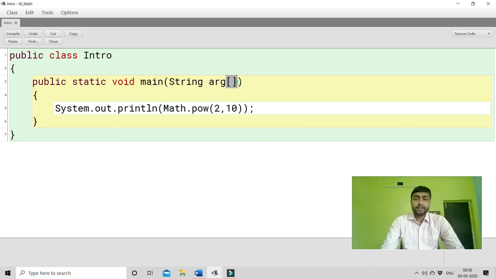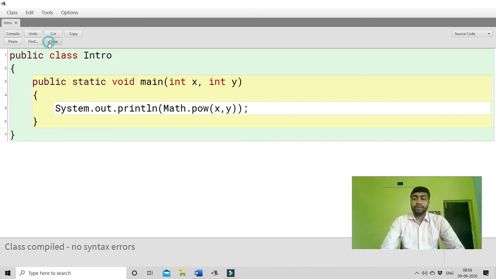Suppose let's put two integers, integer x and integer y, and here I will put x comma y.